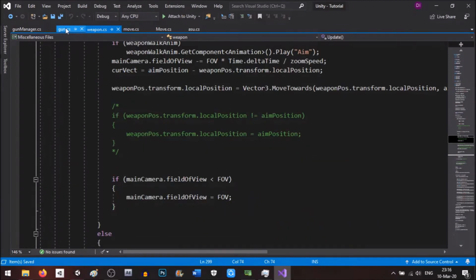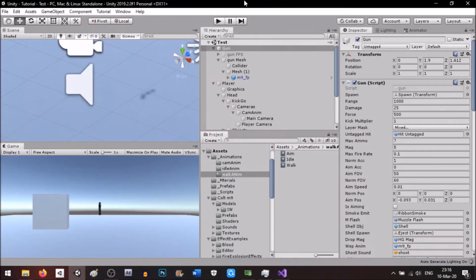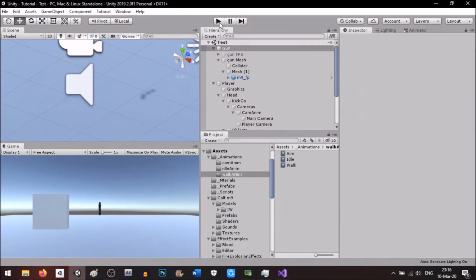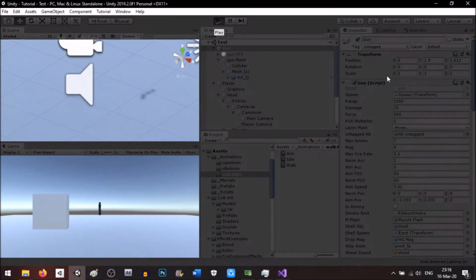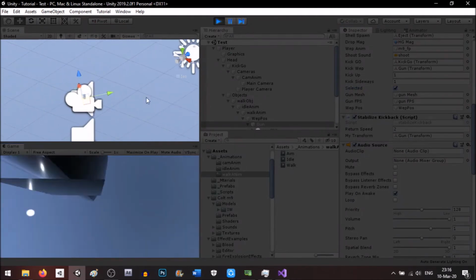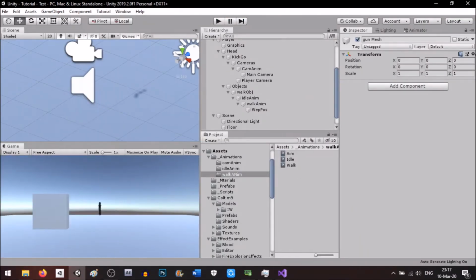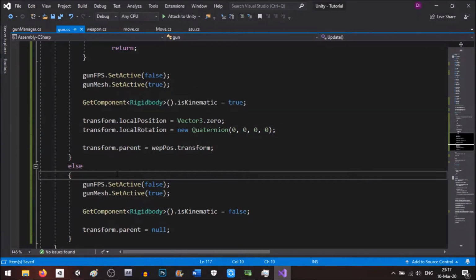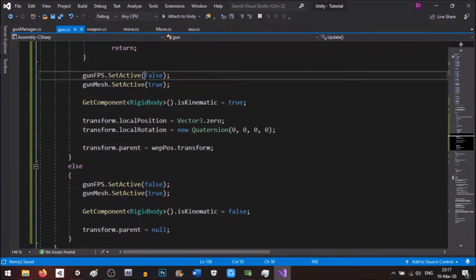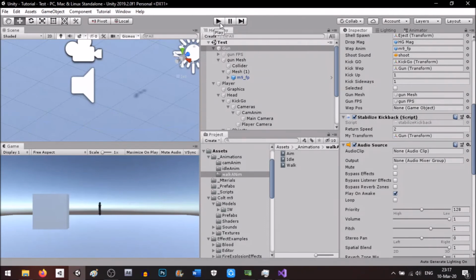Oh. So apparently I made it like this. Let's try that. And it... Oh! No wonder. Gun FPS dot selective equals false. Gun FPS dot selective equals false. True. And false. Oh yeah, I got it now.